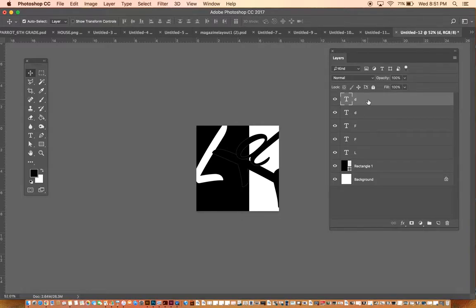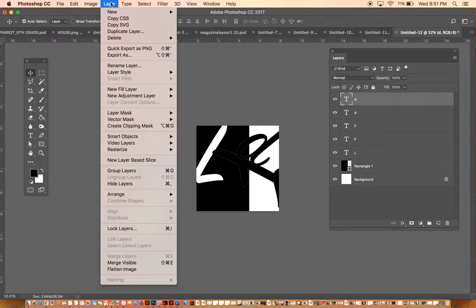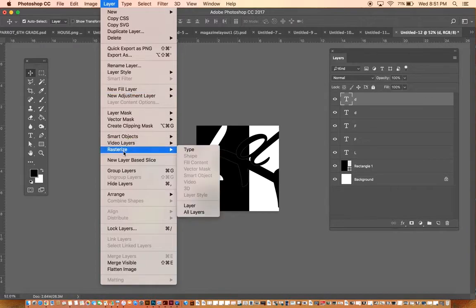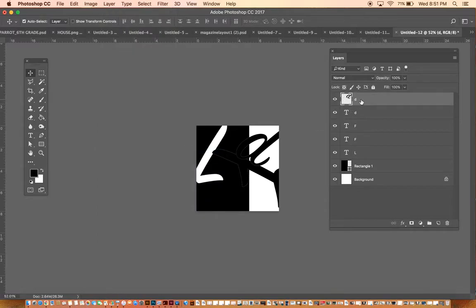So I'm going to take my D copy that I made black, and I'm going to go up to Layer, and go to Layer, Rasterize. I'm going to go to Rasterize Type. So when I do Rasterize Type, it actually takes that letter form and makes it into a shape. All right. Now, the thing is, if you do this, it's permanent. You can't go back. You can't change it. So you want to make sure your design is pretty finalized before you start doing anything like this.